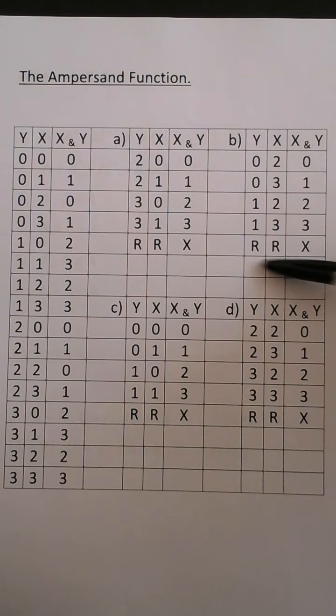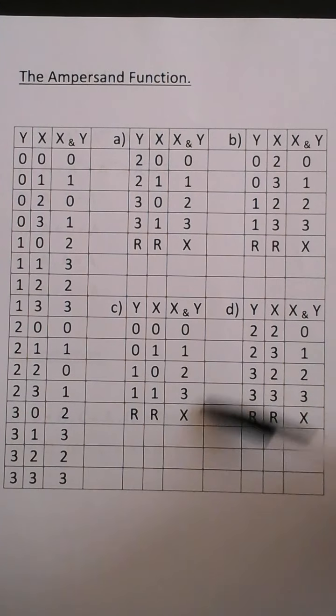Similarly for input B, table B, X assumes the value of 2 or 3, Y assumes the value of 0 or 1. X and Y 0, 1, 2 and 3 for these input combinations. If X equals 0, 1, 2 or 3, X and Y are R's, redundant states, which R can assume the value of 2 or 3, or R can have value of 1 or 0 in there.